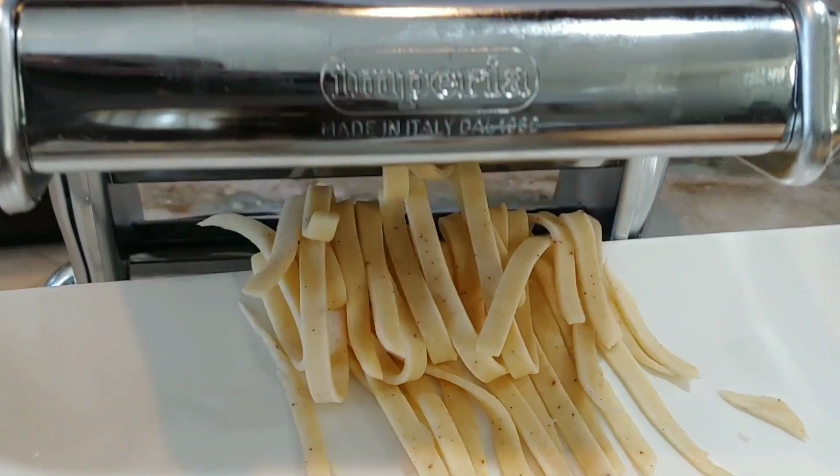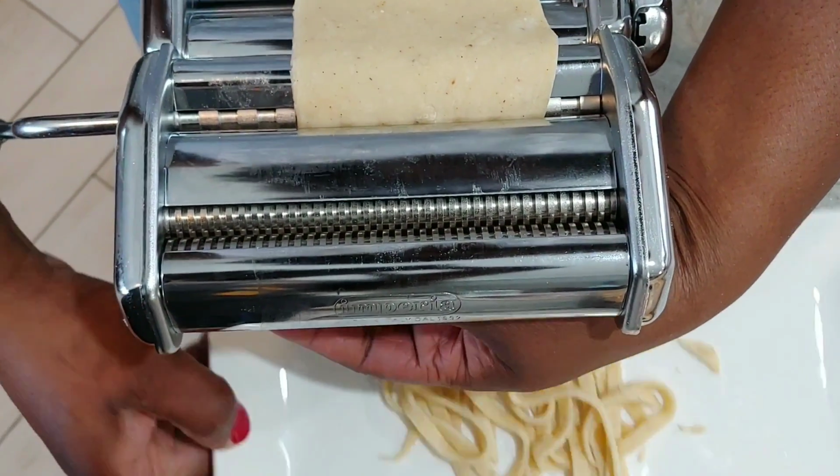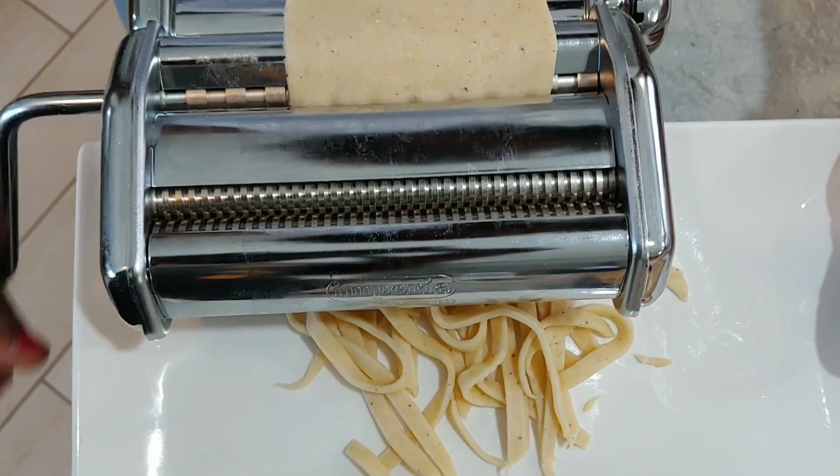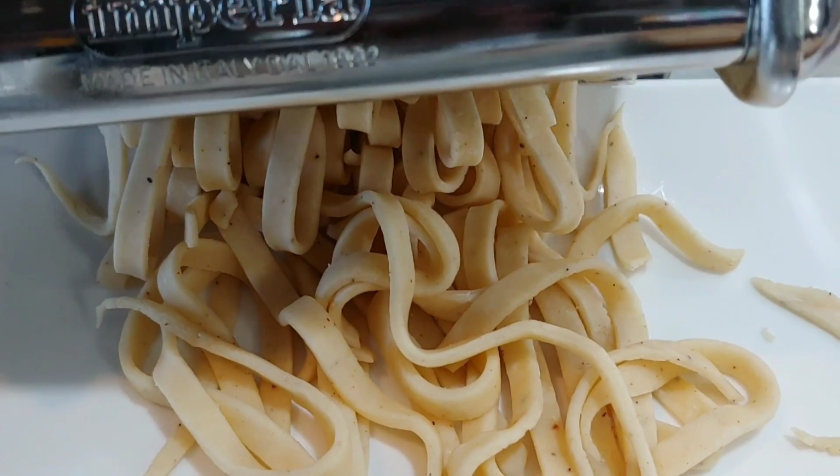Just look at how beautiful this is. Growing up, I would just stand there marveling at the noodles coming out. Like I would be so excited. I don't know if you ever made chips growing up. I hope you have memories of this too.